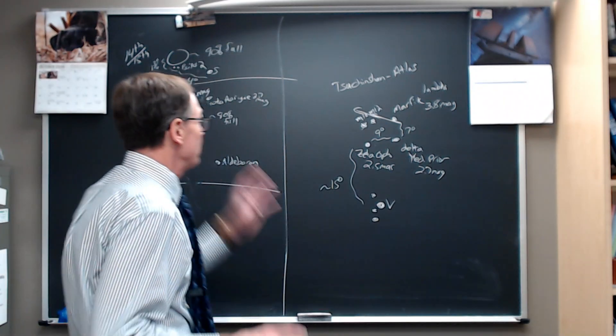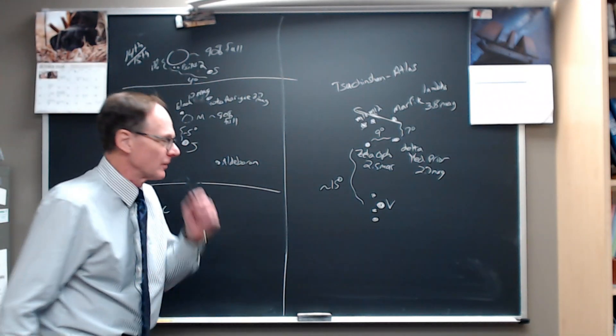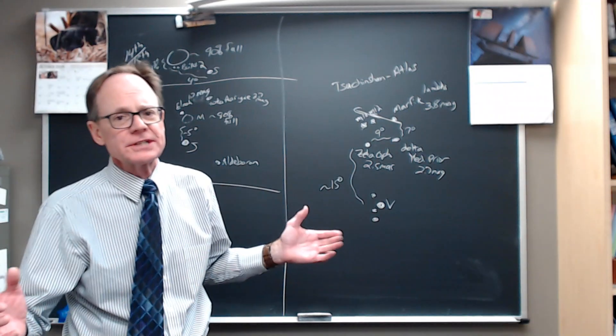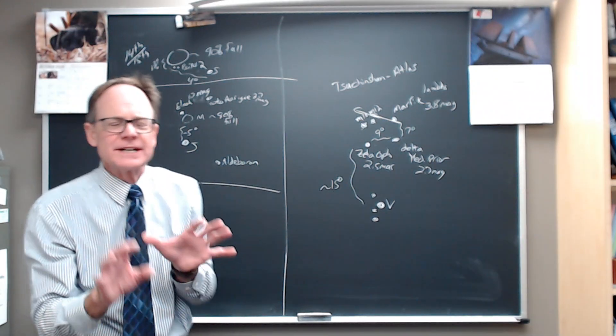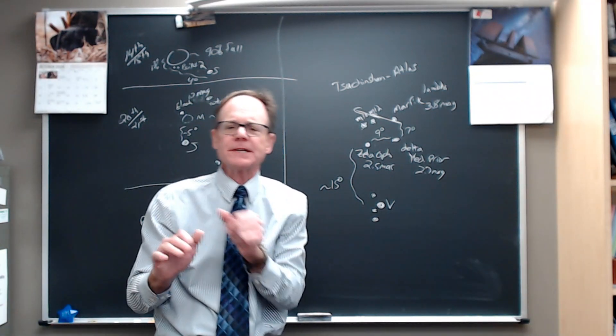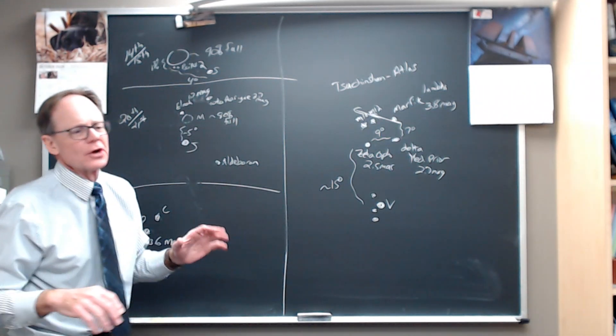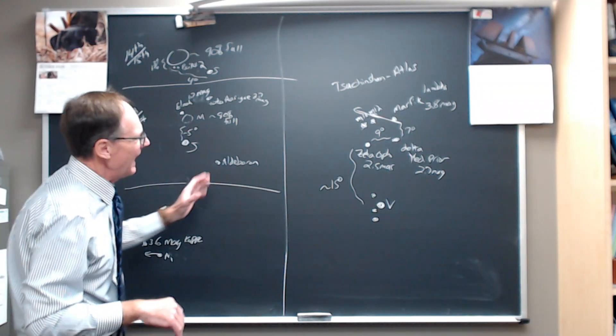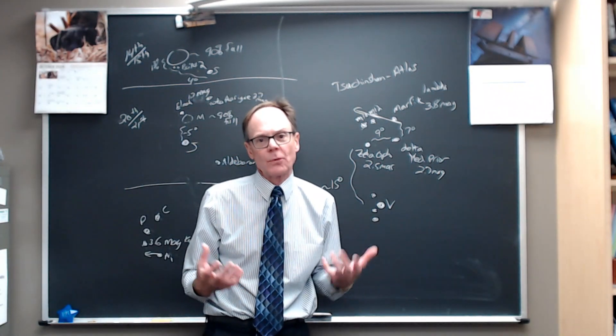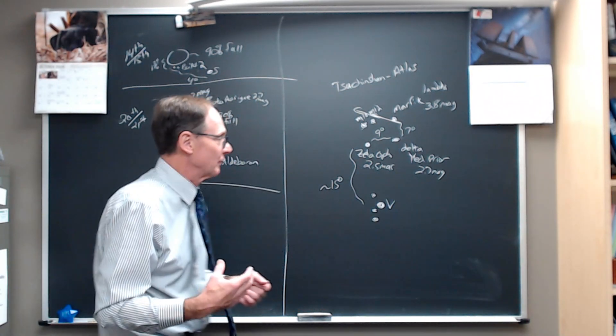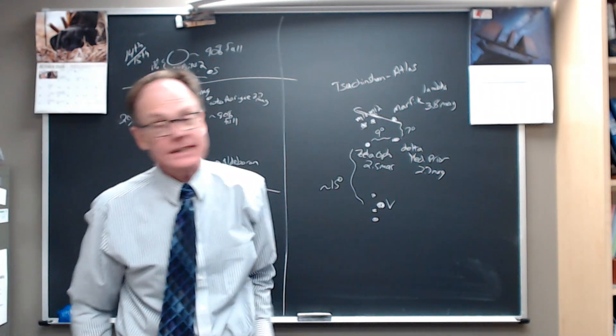Now the other thing we have in the evening sky, by the time we get to the 20th and probably the 19th and for certain the 21st by the end of the week, we can turn our attention to the evening sky. You can turn your attention there earlier, but the moon's washing it out. By that time, the moon has gone past full and it's rising later and later each night. By the time we get to the end of the week, we have a good dark evening sky. We've got an hour or two or three hours before the moon rises and starts to wash things out. What we see there is Venus glowing brightly. I've been enjoying Venus in the evening sky this week too. Venus is growing beautifully and brightly in the glow of the west as it starts to get dark. Venus is sitting in the head of Scorpius.